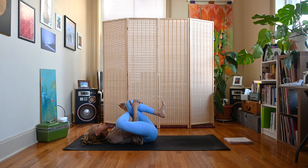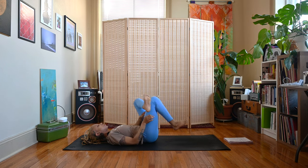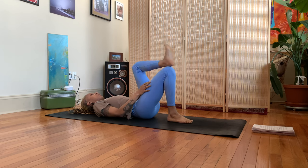Inhale, exhale, release the left knee, uncross the ankle, let's cross the left ankle over the right knee, staying just like this, or pull the knee in towards the chest. Inhale. Exhale, release. Uncross the ankle.